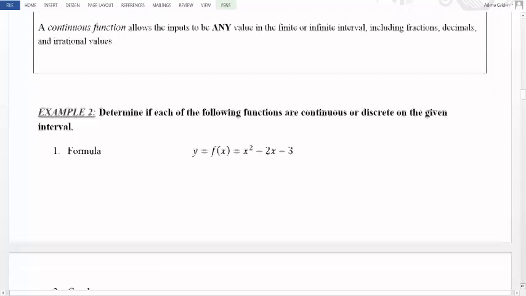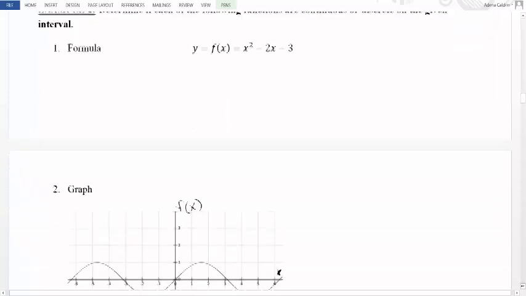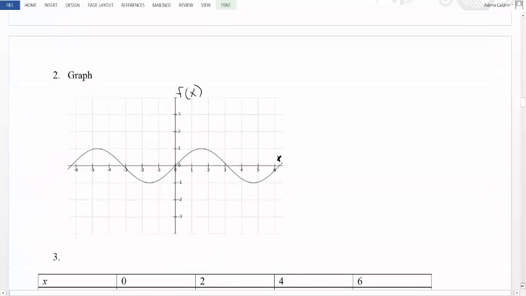Consider now the graph below. This graph, again, has a distinct y value for every possible value of x that we see on this graph. Now this graph looks like it's only defined from negative 6.5 to positive 6.5 because that is what shows up on the graph and there are no arrows at the ends of the function.